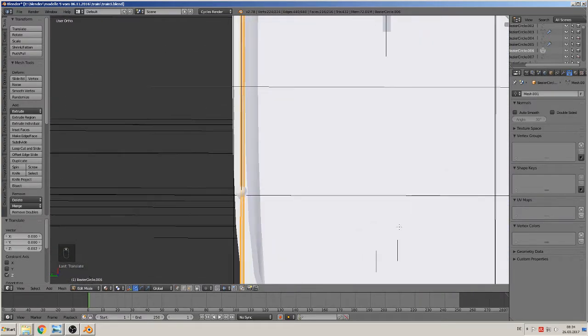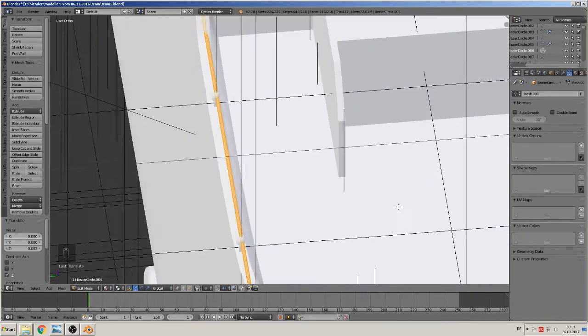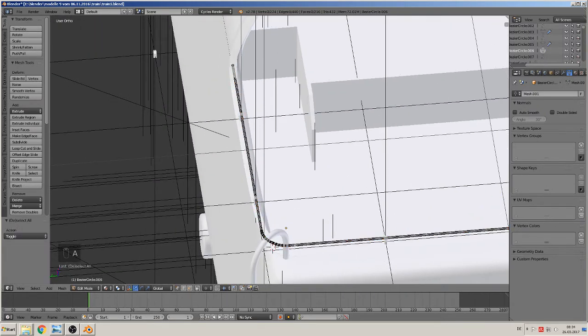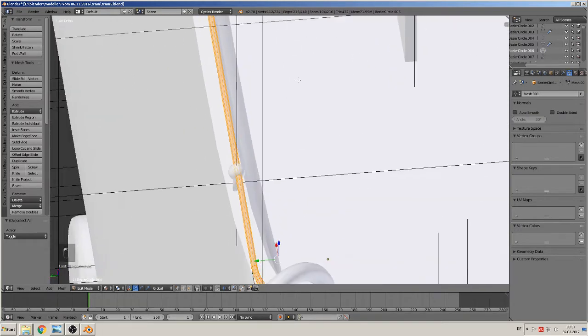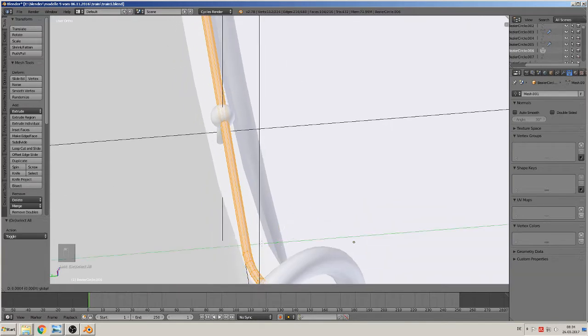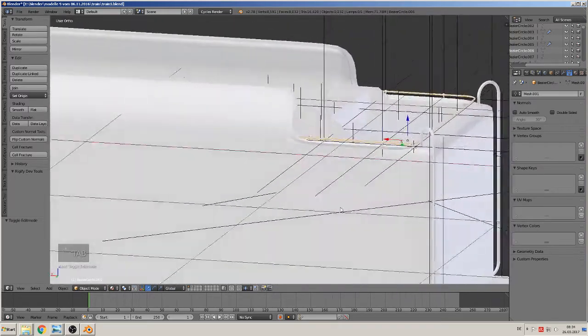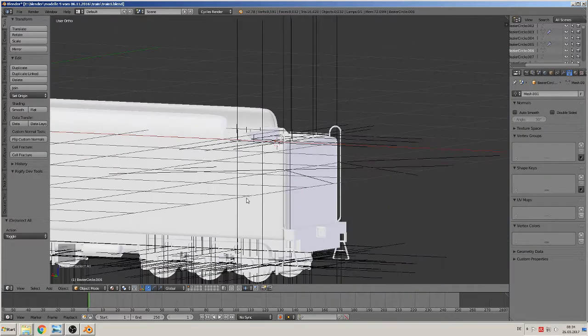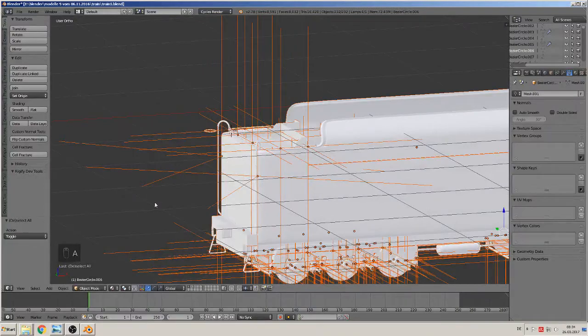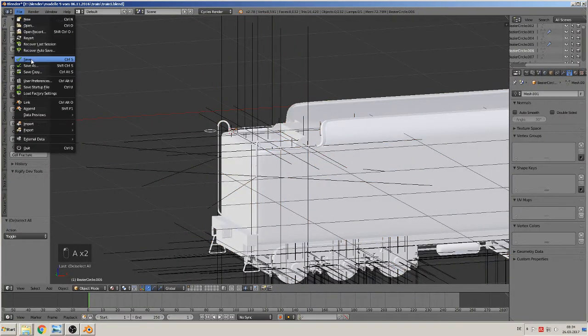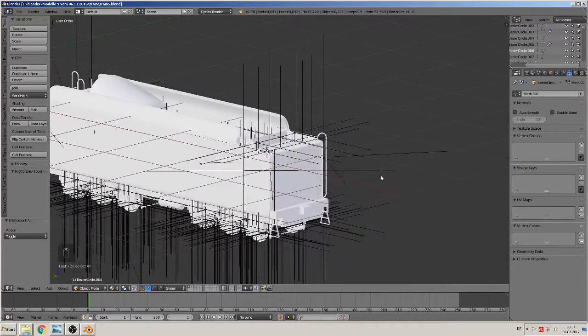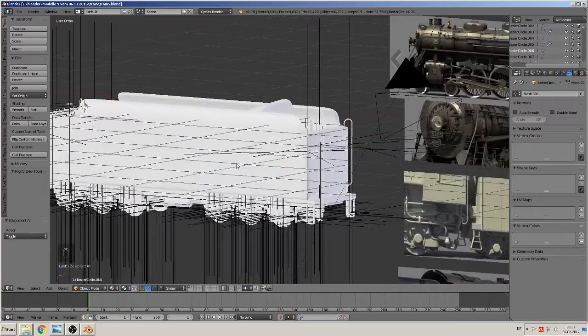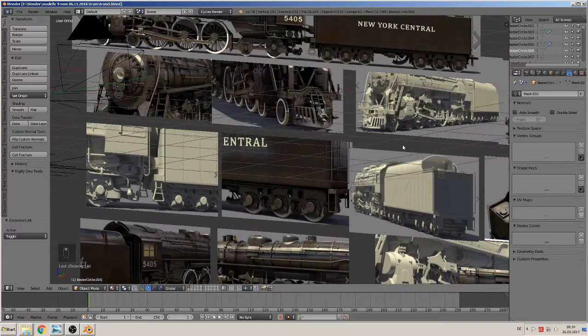And this part here isn't really okay. So we use circle select, we mark that part here and bring it a little bit more in. Good. Now we have this railing done too. Those are simple mini things, but that makes the character of a model. These little things make great results later. Yeah, that looks good. So file save is done.